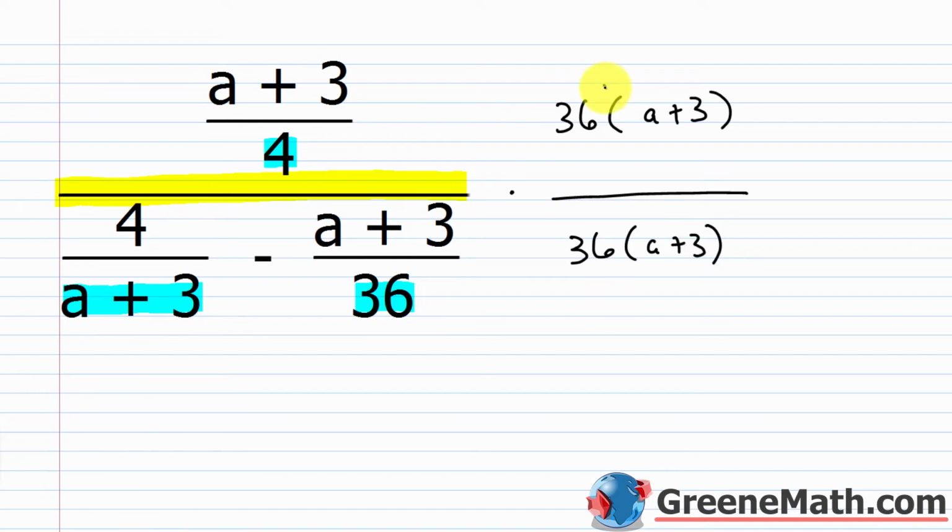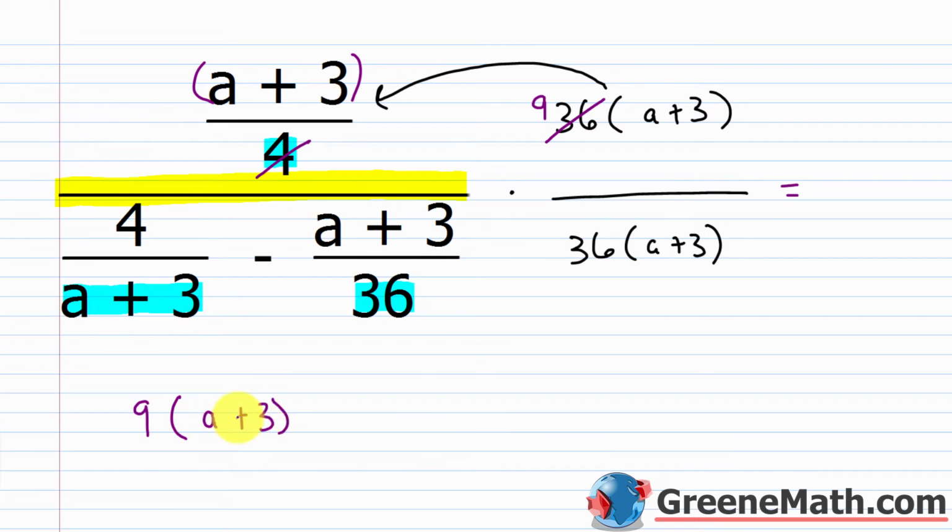All right, so to kick this off, 36 times the quantity a plus 3 multiplied by a plus 3 over 4, we can see that 36 would cancel with 4 and give us a 9. So essentially I have 9 times the quantity a plus 3 times the quantity a plus 3 again, which I can just simply write as 9 times the quantity a plus 3, and this is squared, right? Or if you want to write it out, you could do a plus 3, that quantity, times a plus 3. Does not matter. Okay, then over.